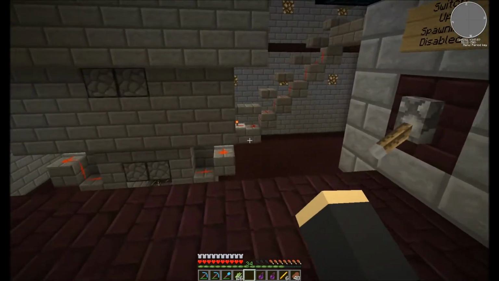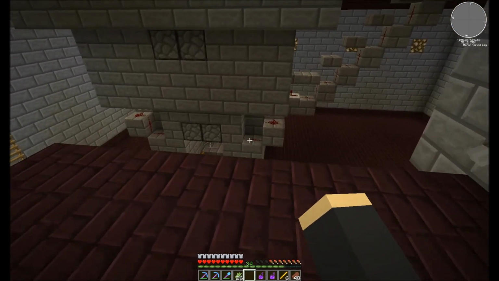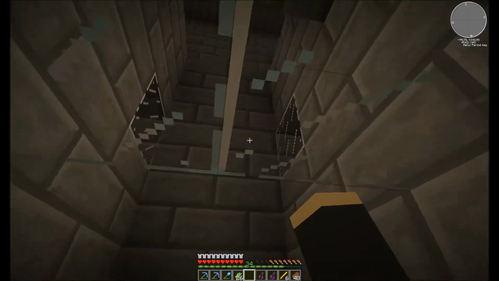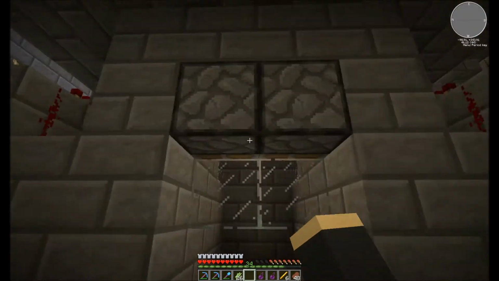As you can see, the redstone there in the corners is on. If you click that, the redstone goes off. You'll hear some pistons, and that opens the glass doors so that things can drop down. And as you can see, I can go all the way in here now. And if there were blaze in here, they could aggro on me.